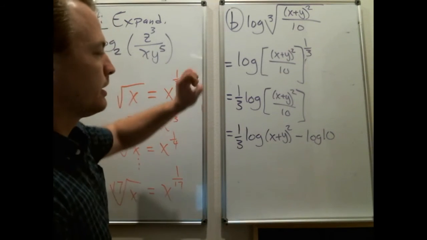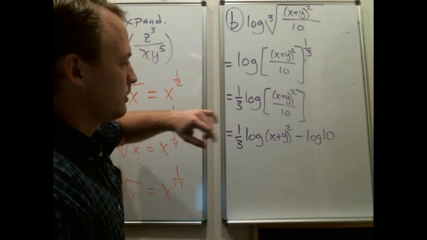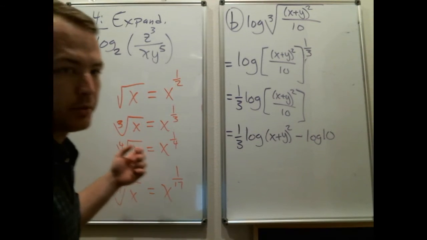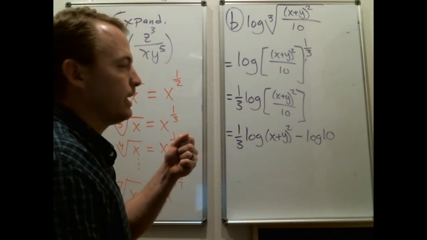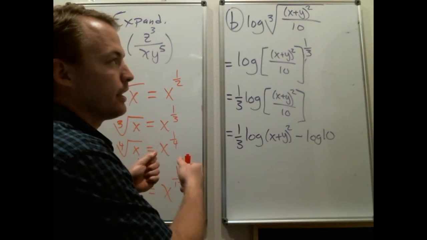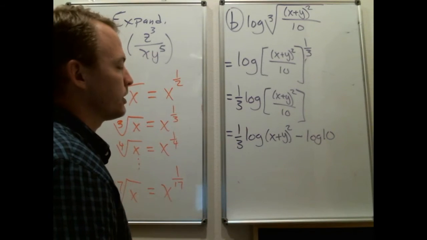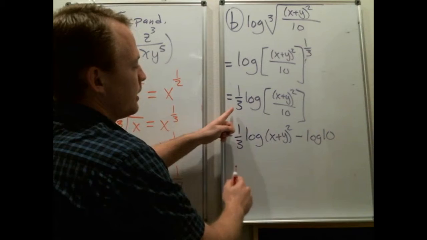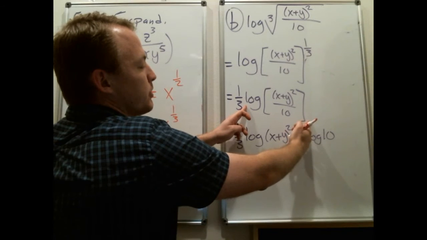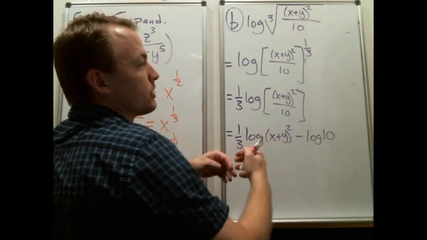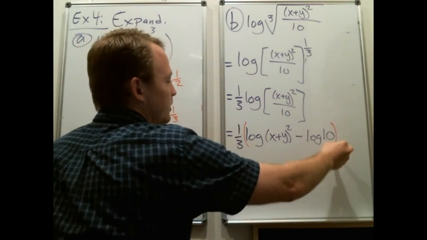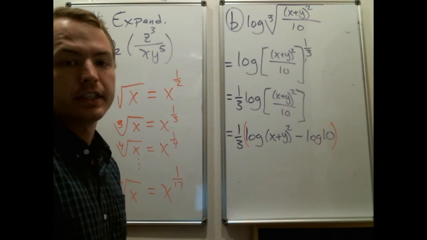And so this might have been a little confusing knowing what to put where, and this kind of comes back to the previous example we did where I drew in the parentheses because we used the product property over here and you had to distribute the negative into both of those terms. It's the same thing here with this 1/3. It's 1/3 times this log expression. And so if we rewrite this log expression, which is fine, we still need to make sure that 1/3 is multiplied by that entire log expression. So those parentheses need to go like that.